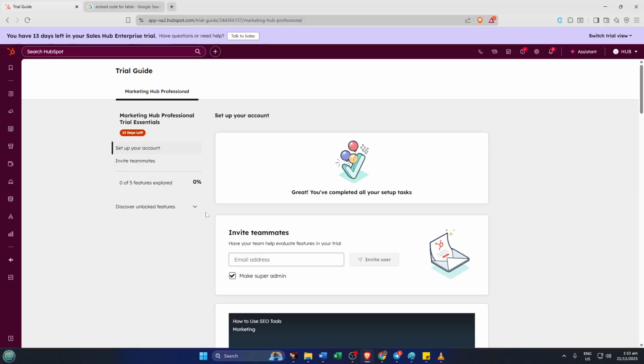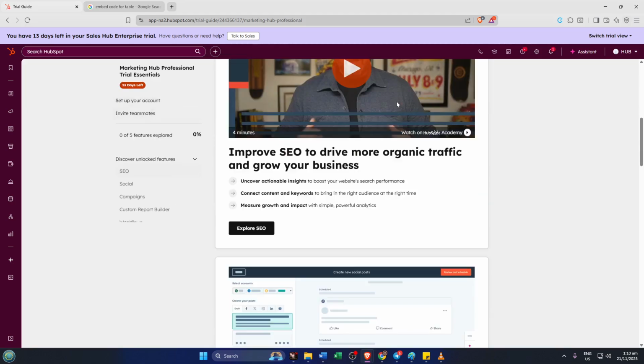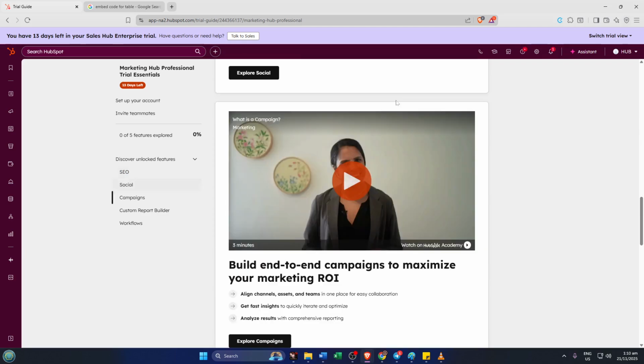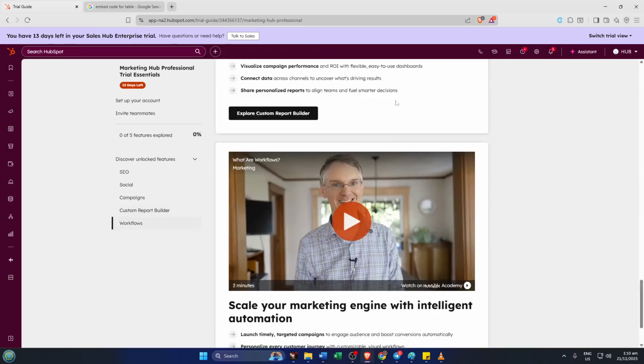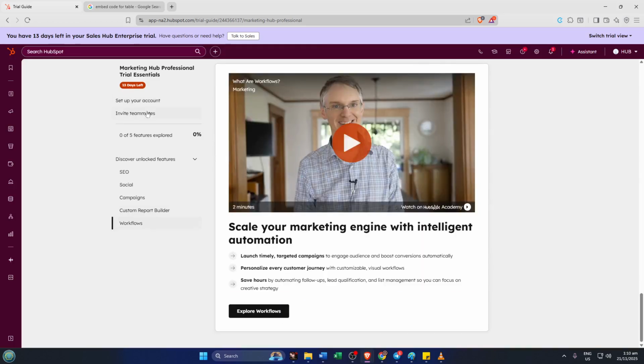Today I'm going to show you exactly how to insert a table into a rich text module in HubSpot. If you're creating a blog post or updating your website and you want to organize information in a clear, easy-to-read format, a nicely formatted table can make all the difference. By the end of this tutorial, you'll know how to seamlessly add tables to your content in HubSpot, even if you haven't done it before. So let's dive in and walk through the process together.